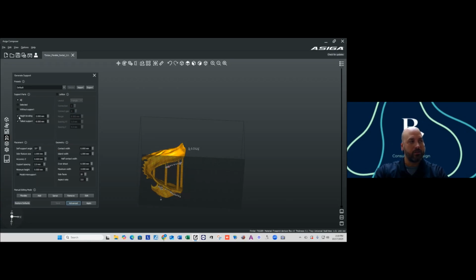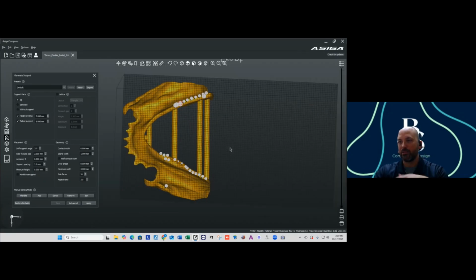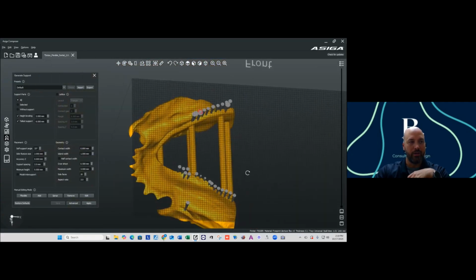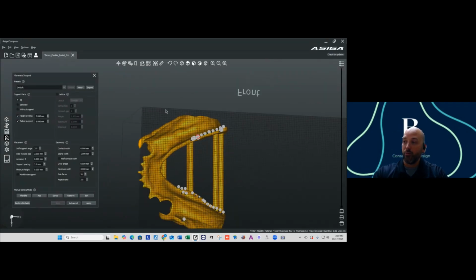I also like to use the tallest support here and 8 millimeters. What that does is it keeps it from putting supports in the fit surface of the partial. You never want those in there unless it absolutely has to, which if it does, you'll see some. So like these two, these are going to be fine. I just don't like the whole inside filled with supports because it can be a pain to remove all those and also to finish it. You'll sacrifice some of the fit for that.